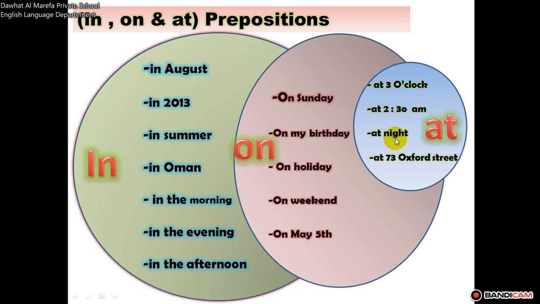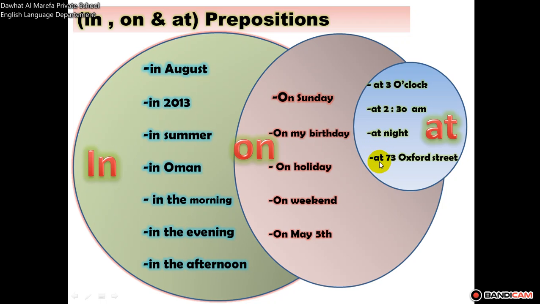And then you have night. Night is part of a day, of course, but it's not morning, evening, afternoon. With morning, evening, afternoon, we use in the. But night, we use at night without using the. At night only. It's not at the night. No, it's wrong. If you use the night, it's wrong.